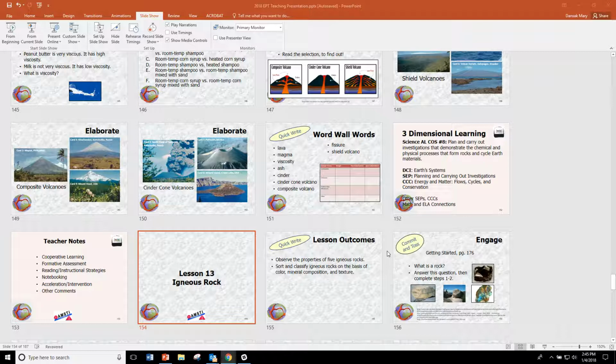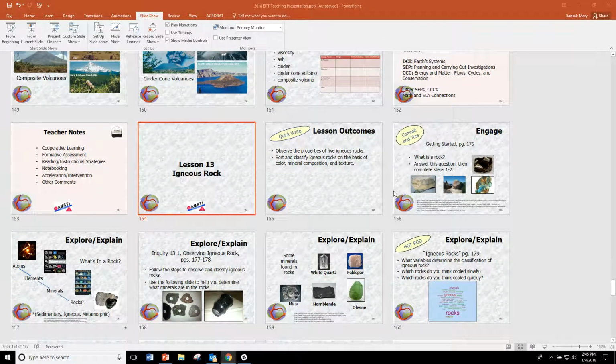Most of the lesson is about igneous rock, although we have added an important activity at the end of this lesson, and that's necessary to move toward meeting this course of study outcome 8, which we worked on in the past lesson as well. Lesson 13 begins with students examining what they know about rocks and what a rock is made of.